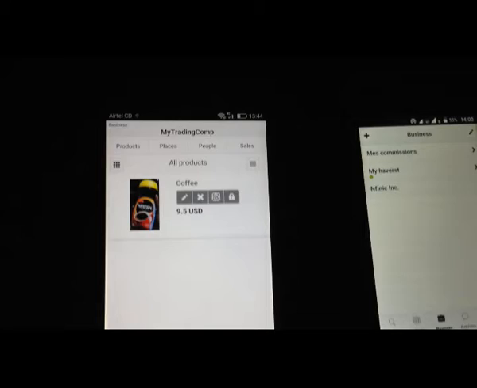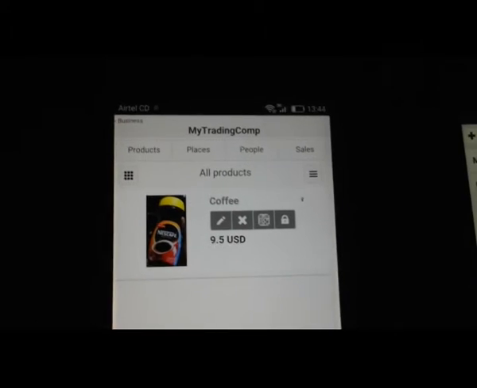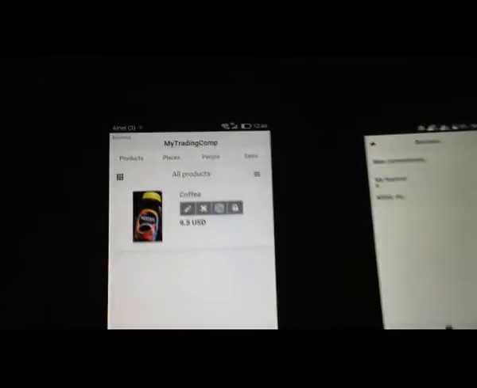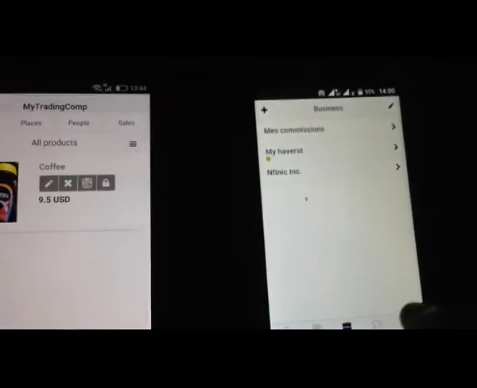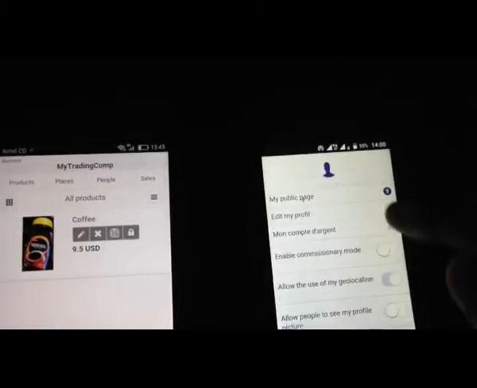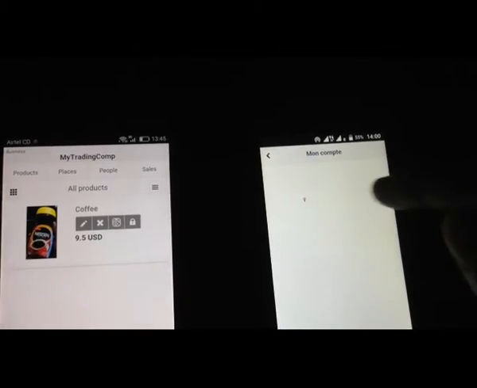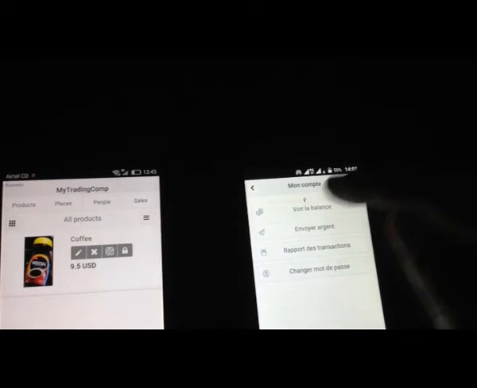Then after getting into the business, I want to buy this coffee from this telephone, so I have to make sure I have enough money in my account. I'll check it in settings, then money account. I have to fill in my password 12345. Then I click on my balance, so I have enough money in my account. I can go back to the principal menu.